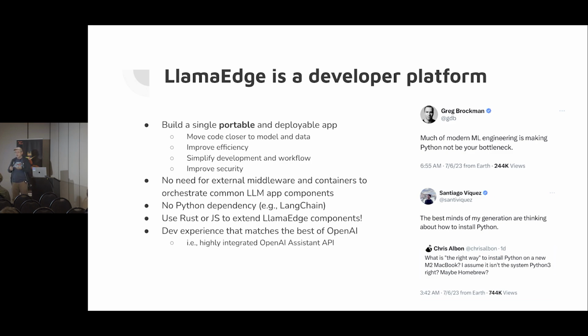And also because the setup to have an API server and then an orchestration server that sits in front of it would necessarily require you to run each of them in different containers, and then you bring a whole different set of scalability problems, right? So what we want to do is turn Wasm into a developer platform so that we can get rid of all these extra containers and all the extra middleware applications. And so the notion we want is that there shouldn't be excessive work on Python.